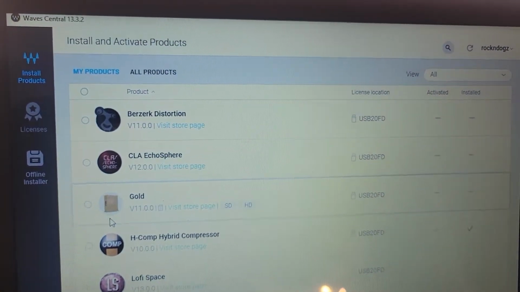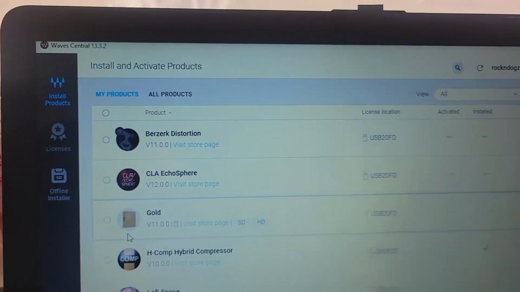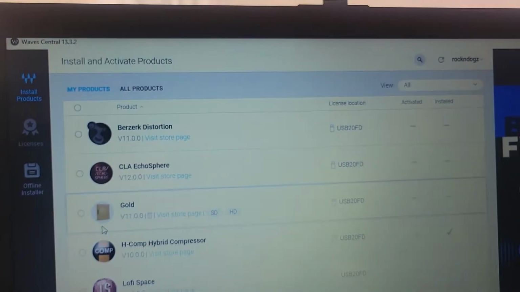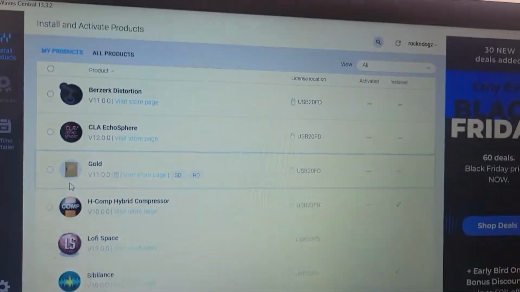And then the thing I struggled with was it still had the newer plugins that I accidentally downloaded, and I had to get the old plugins back.